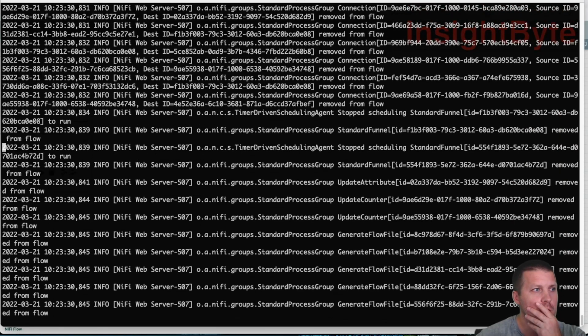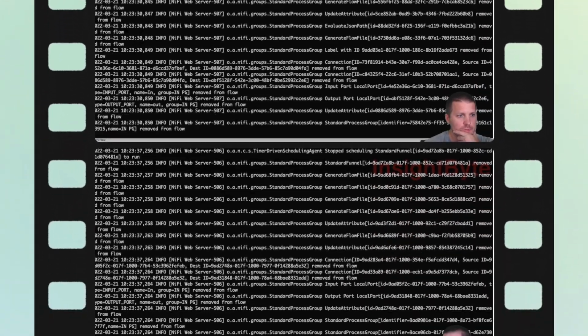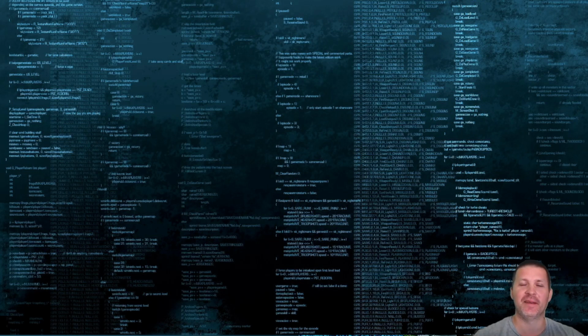All right, welcome back, guys. How many times did we have to go through scrolling text logs? Well, no more. Right now, we're going to learn how to set up logging in NiFi and how we can take advantage of NiFi capabilities to get a better view of the log. Instead of being reactive, you will be proactive to the errors that pop up.